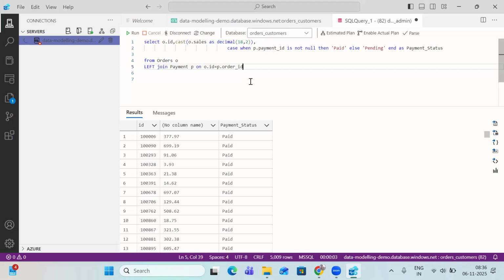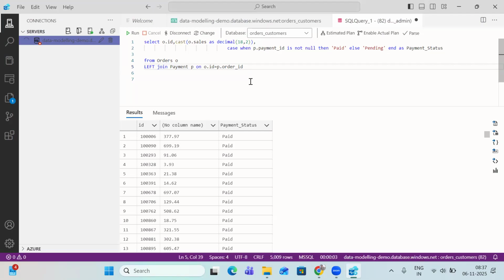If I want to tag between two tables, I have to use a column which has common values. Order ID is the column used to track whether a payment has been made against a certain order. So that's why we have to use order ID.